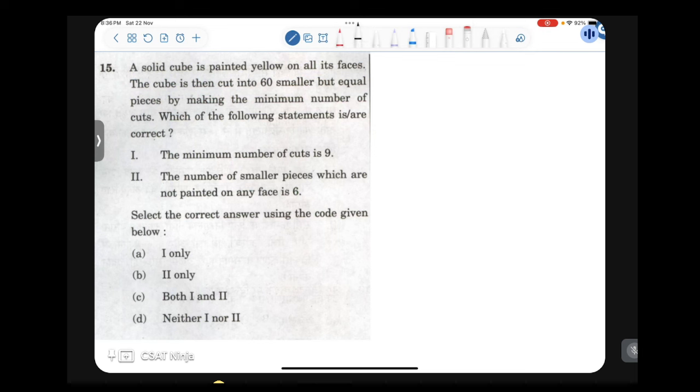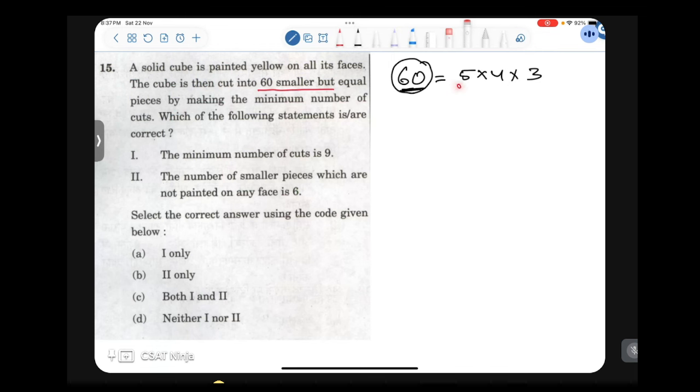So remember, same thing here. Even in this question, the number of cubes is given. When the number of cubes is given, what do we need to do? We need to find their factor. Can I write like this? 5 into 4 into 3: 5 into 4 is 20, 20 into 3 is 60. So 5 into 4 into 3. So the cube here is 5 into 4 into 3. Okay. Because I'm just finding the factor of this one, 60.